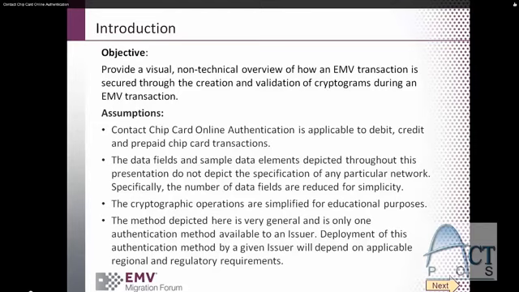First, some assumptions. This authentication method is applicable to debit, credit, and prepaid chip card transactions. The data fields and sample data elements depicted throughout this presentation do not depict the specification of any particular network. Specifically, the number of data fields are reduced here for simplicity. The cryptographic operations are simplified for educational purposes, and the method depicted here is very general and is only one authentication method available to an issuer. Deployment of this or any other authentication method by a given issuer will depend on applicable regional and regulatory requirements.